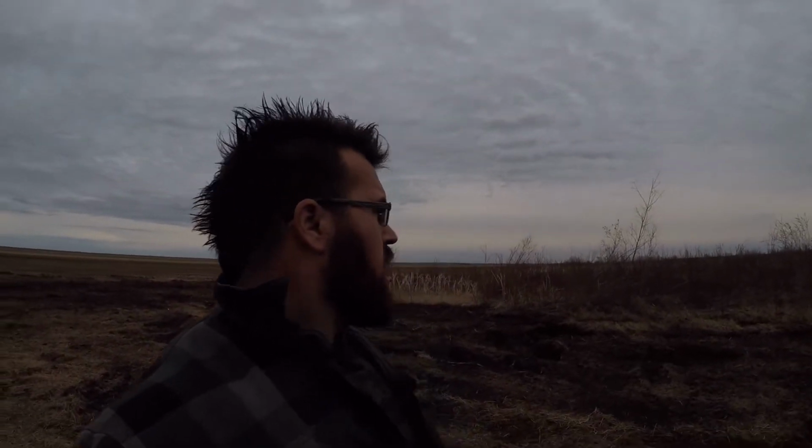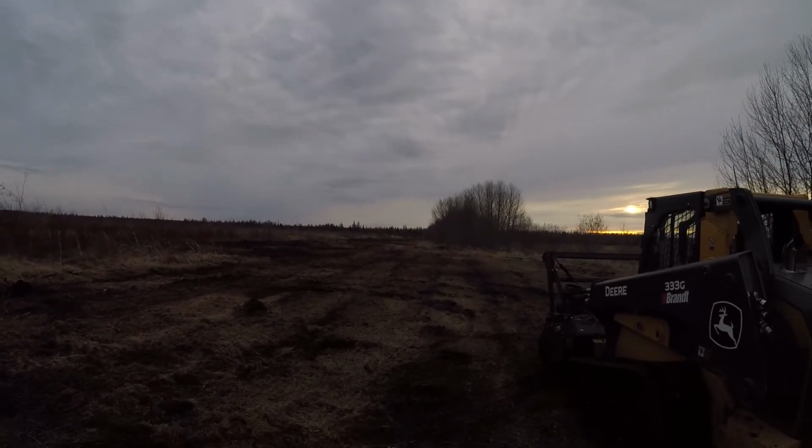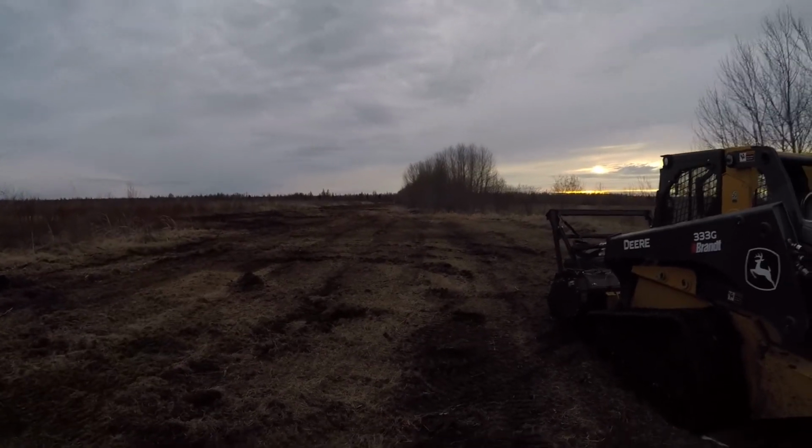Well, I got finished up mulching for this evening. I got a fair chunk done. I didn't get the last little bit that I'd wanted to. I got this little section here left, and then I got the full length of the field way down far side of the ditch there. I got almost the full length of the field from the back ditch up against the bush. But I ran out of juice, so I decided to call her quits before it started saying I was going to start lacking power, and I don't want to cause any problems with that. Guess I'm going to head for home. And I'll keep going tomorrow after I get back from dropping off that fertilizer spreader.